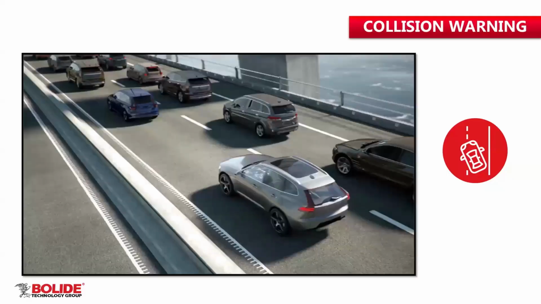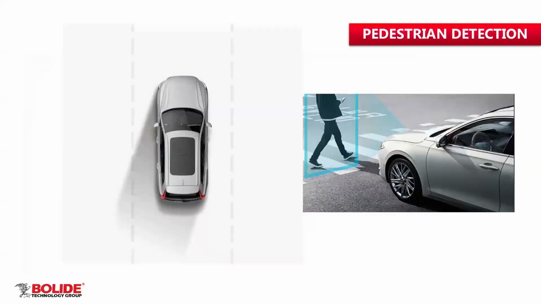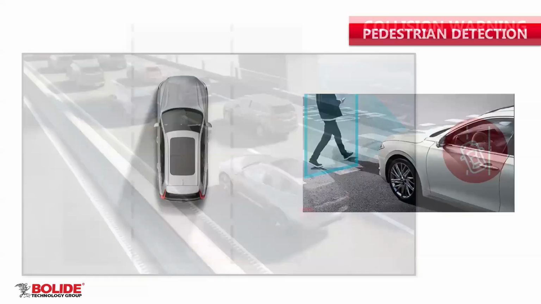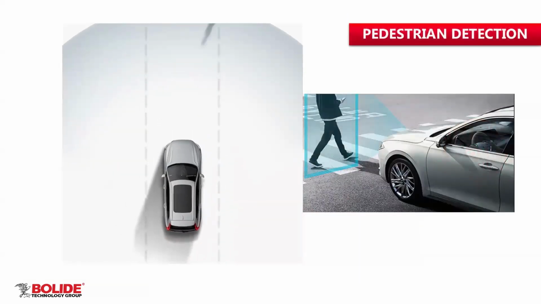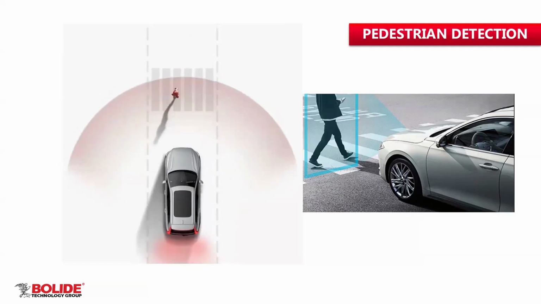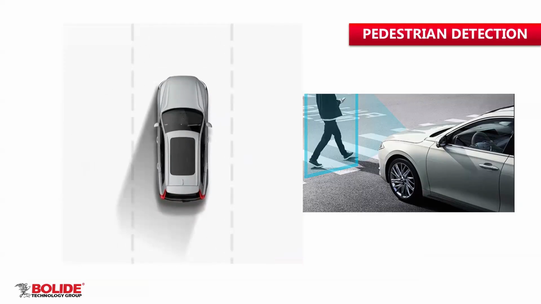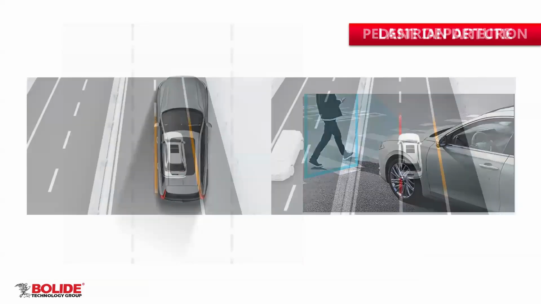Now, one of our number 1 major reasons for this camera is collision warning. We want to make sure that if we're driving, we are not too close to a car in front of us. If we are, we want to make sure we get a warning saying, hey, you need to pull back a little bit. You're driving a little bit too aggressive. As well as pedestrian, same thing. We do not want to hit a pedestrian. All these warnings are very useful when you have a fleet of drivers. You're trying to control all of them and make sure what's going on with all of them. You want to make sure you have these notifications coming through and you're able to see what's going on.